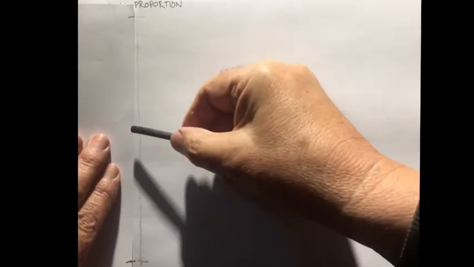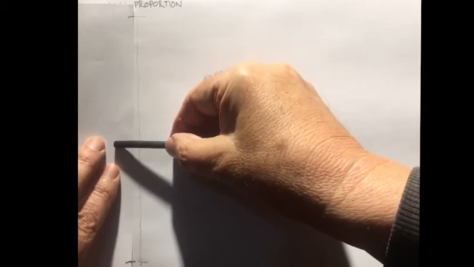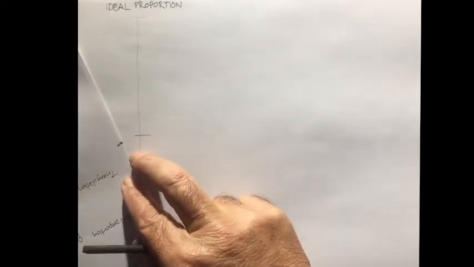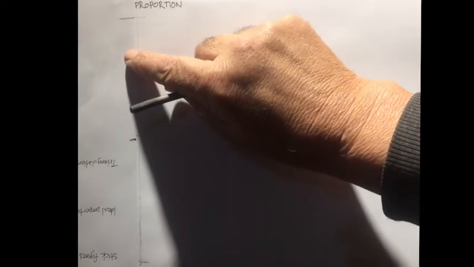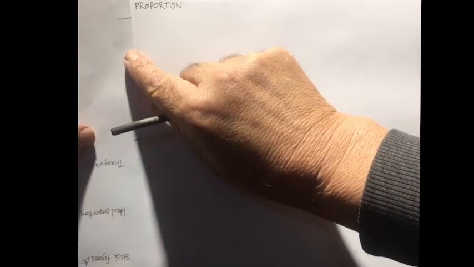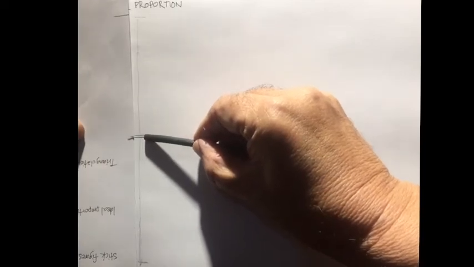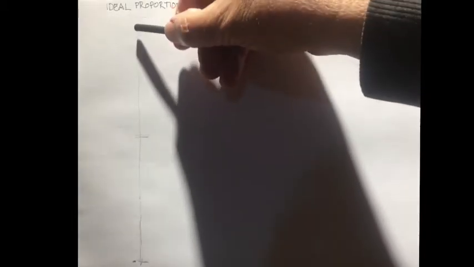Now to find the halfway point of something, I've got a very simple method. I draw a line like that, charcoal, that looks right to me. Then I move the whole thing up. And oh my goodness, it's very, very close. Let's just hold it nicely. There. So the distance between those two is the exact halfway point of the figure. So that's rather nice. Got the figure halfway, got the top of the head, and I got the bottom.